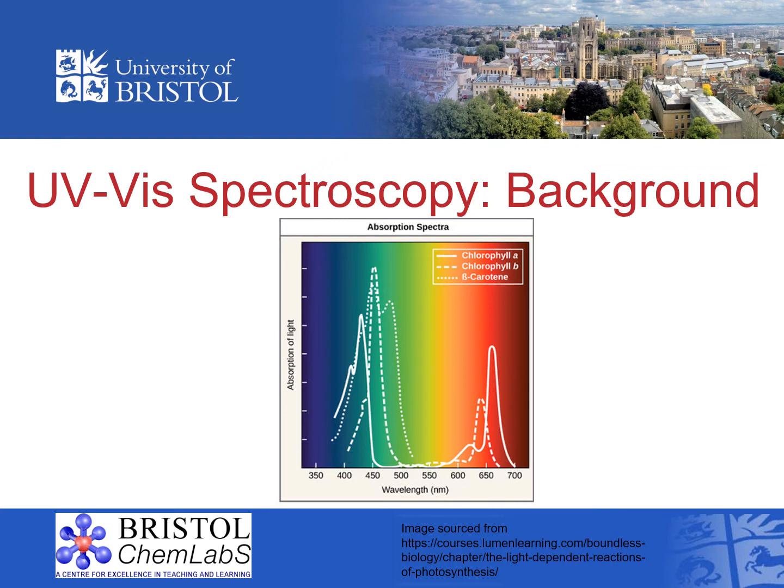The wavelengths that are absorbed by the sample are seen as peaks in the spectrum, and the wavelengths that are transmitted or reflected by the sample, and therefore the light that is detected by the detector, are seen as blank space in the spectrum. Chlorophyll A and chlorophyll B, shown here as the solid line and the dashed line respectively, both absorb light in the UV or blue and orange or red ranges of the spectrum, displayed here as large peaks in these regions. This means that the green or yellow areas of the spectrum are not absorbed and are reflected, being detected by our eyes.